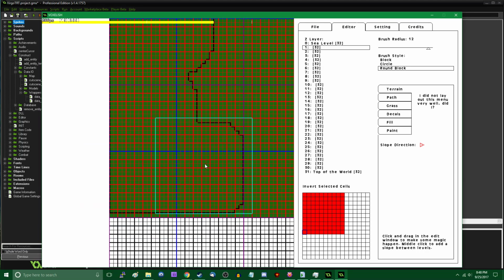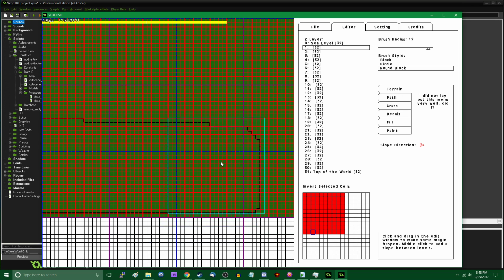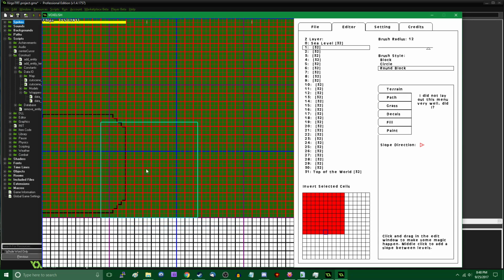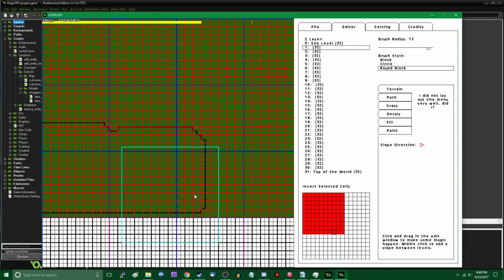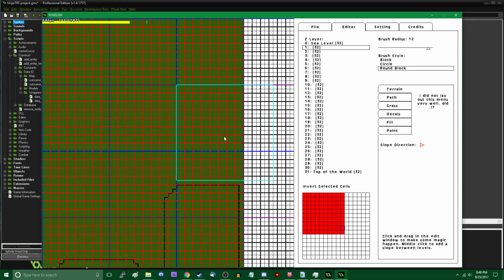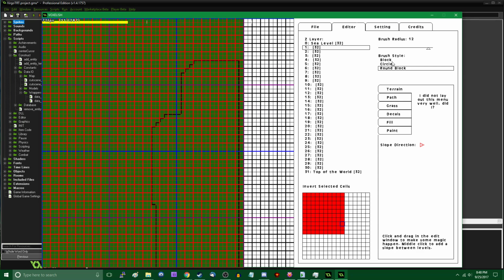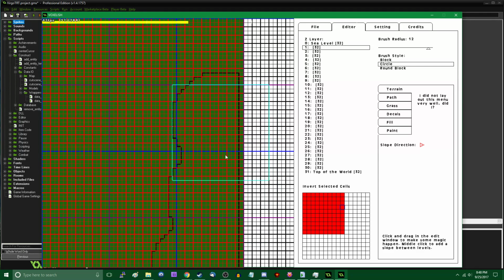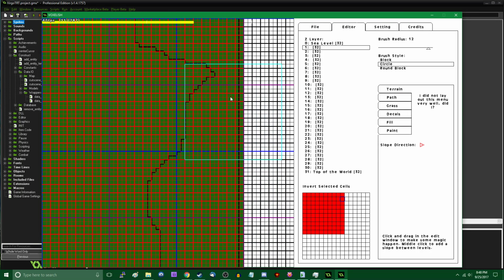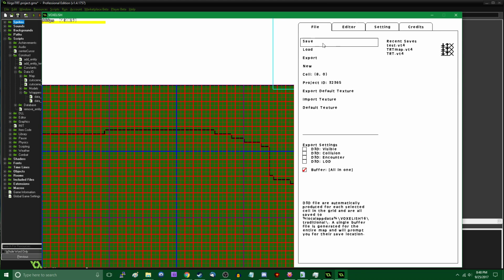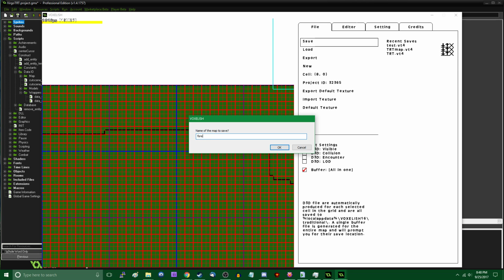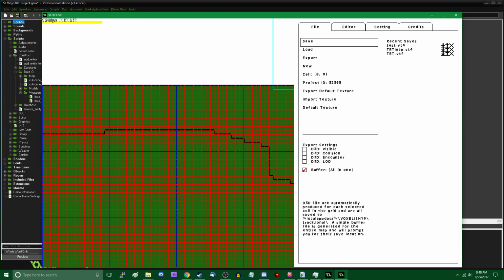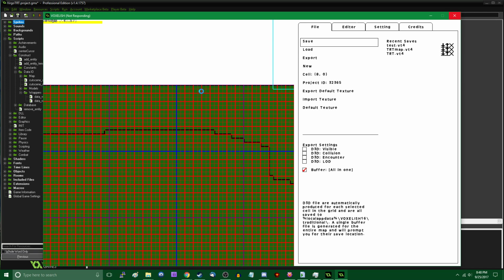I'm going to save this in a moment once I'm done drawing a circle around the boundary and show what it looks like in the world. But first, I need to actually do that. This should probably be a circle, not a rounded block. It'll probably look a little bit better. Let's see. There we go. Save this. Forest dot whatever. Should take a minute. Hopefully not too long. It's probably going to take a long time because that's what everything does here.